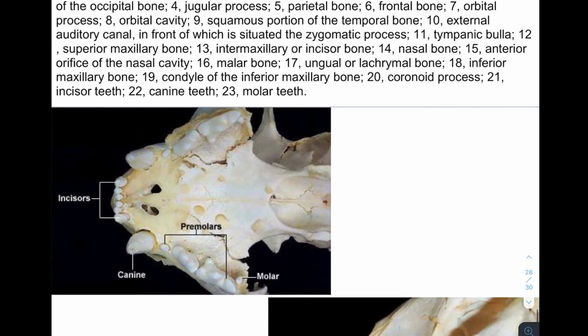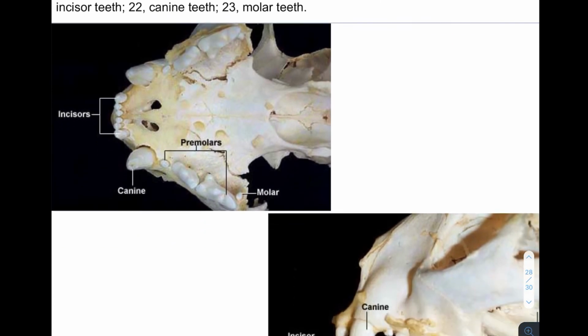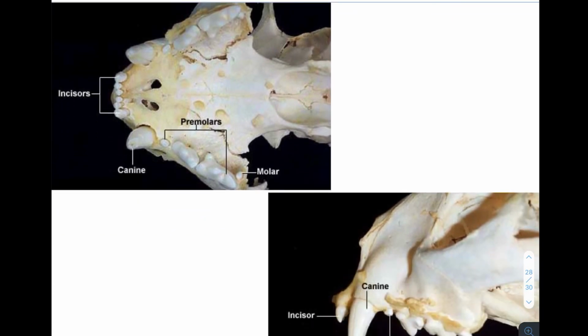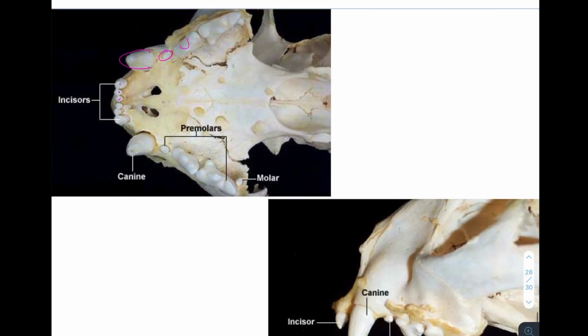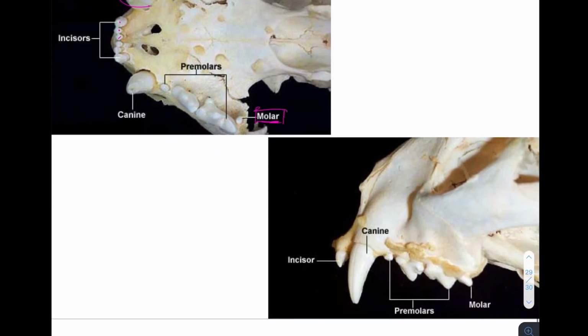And then over here, we can look at the lion dentition and see how similar it is to the domestic cat, with 3 incisors from the premaxilla, and then the maxilla giving us that big canine, that first premolar, that second premolar, that third premolar, and then that little molar in the back, which you can see is being labeled right there for you. And then here is that side view of the same thing.